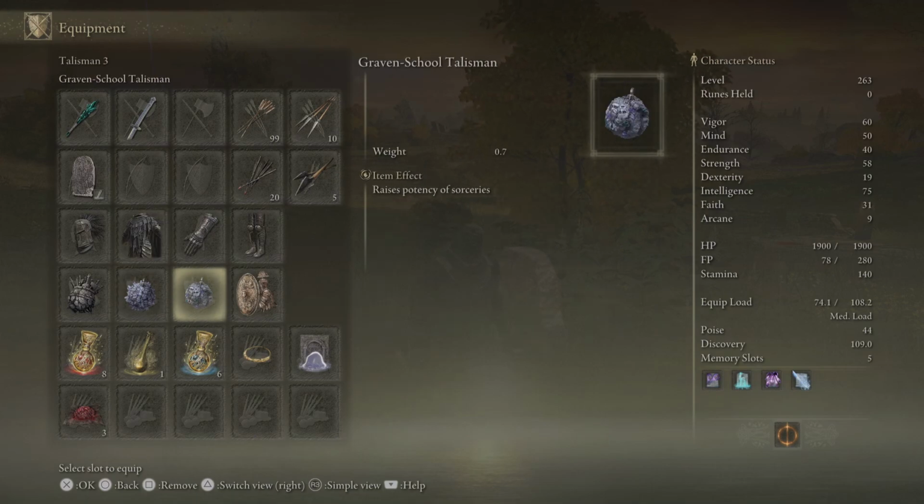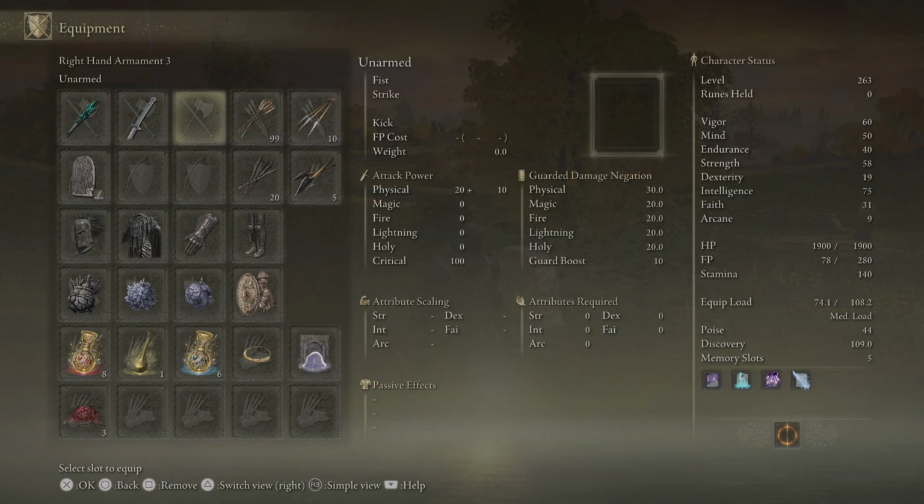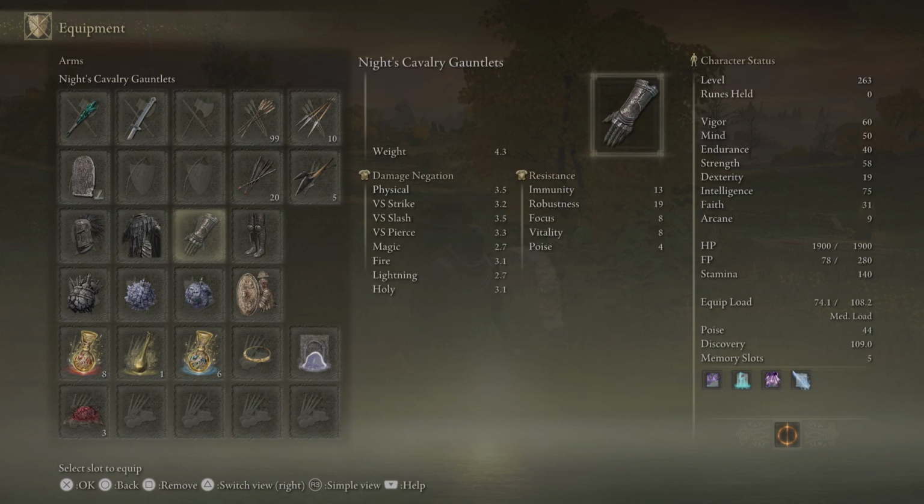For these two slots, I have Graven Mass and Graven School Talisman. According to the wiki, these two stack, and I believe they do. So this will give you a 12% increase of damage. Graven Mass being 8%, and then your School being 4%. So that's 12% total for you people that suck at math out there. It'll really increase the damage of your sorceries by quite a lot.